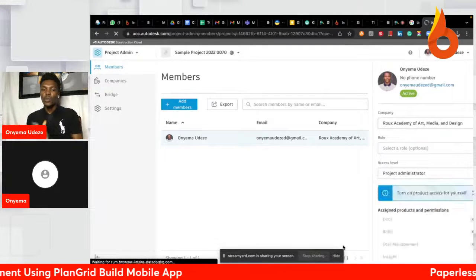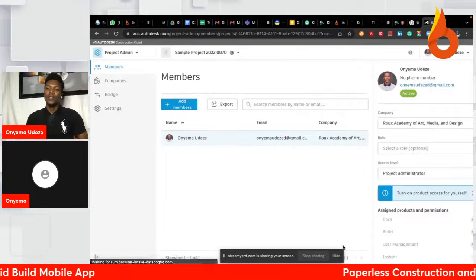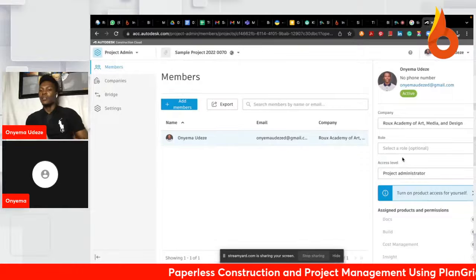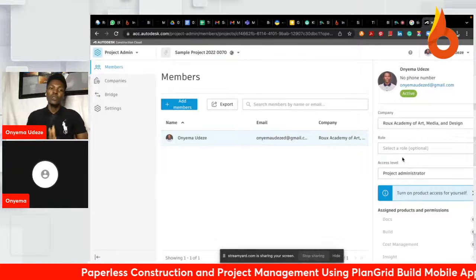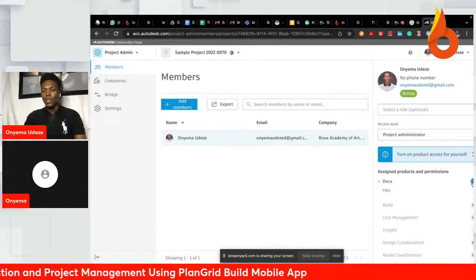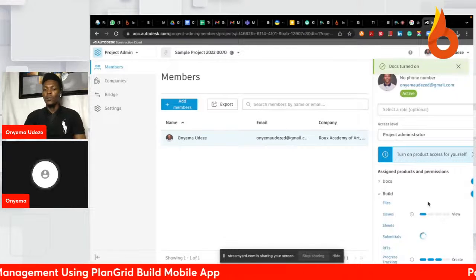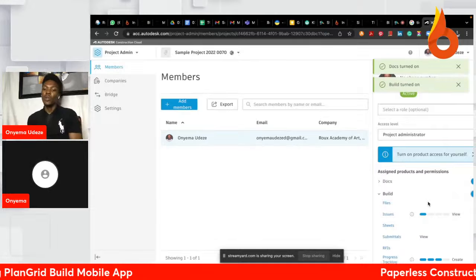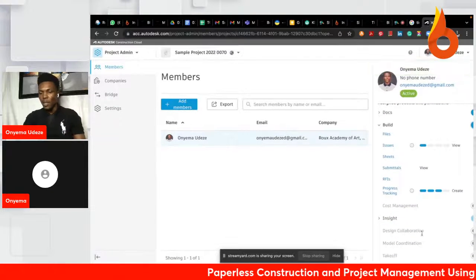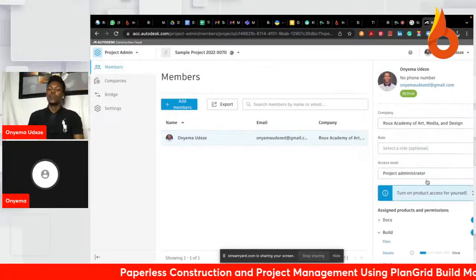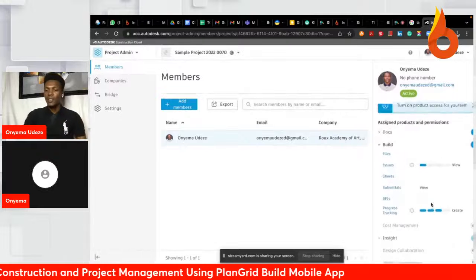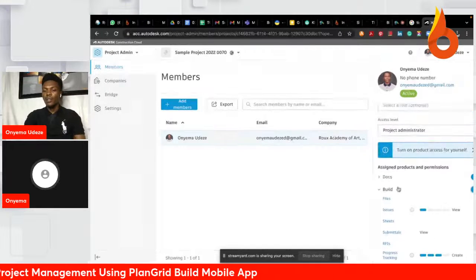So once you create a project on this platform, you need to decide the services that you need active. Basically, like I said earlier, this is a suite of solutions run on the Autodesk Construction Cloud. They have a couple of solutions like Docs and Build, and depending on the license that you purchase, you have what you call BIM Collaborate Pro, which comes with Docs, Build, Design Collaboration, and Model Coordination. They also have another one called Build, which comes with the Build model and the cost management. So in this case, for the sake of this presentation, I'll just activate these two.